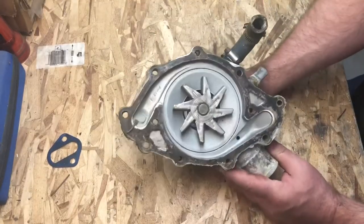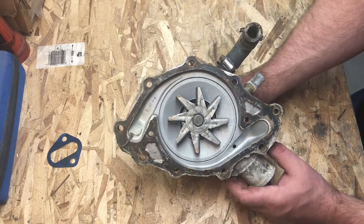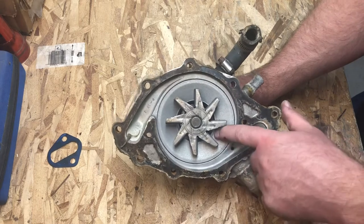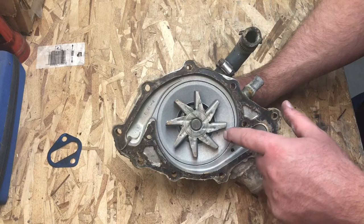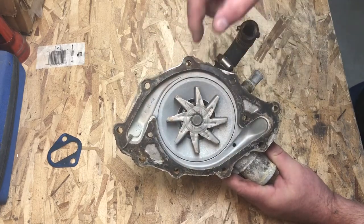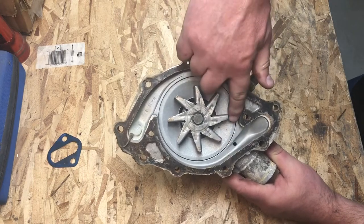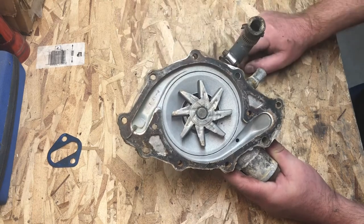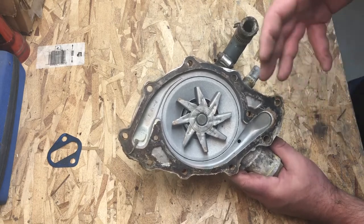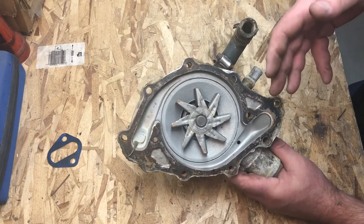Moving to the backside of the pump, this thing has just a very basic standard-style stamped impeller. Nothing fancy, and that's kind of all there is to say about it. It doesn't have particularly good clearances — it's quite a bit away from the housing — and it doesn't reach far enough out to the outer perimeter of the housing to really be effective at moving the coolant. You can see there's a pretty big gap there. I've got big fingers and I can stick my finger between the impeller and the housing at the tightest points. This thing only had maybe 3,400–3,500 miles on it, so it didn't see erosion from electrolysis and cavitation as a result of the lack of miles put on it.